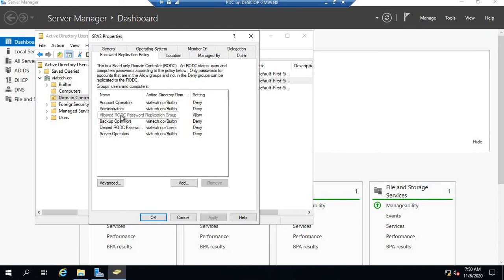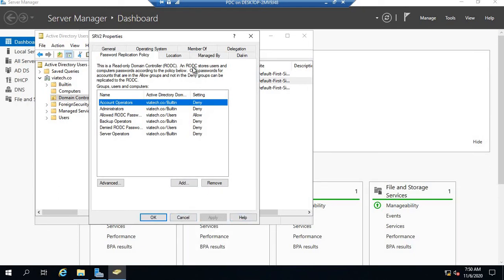That means only the read-only domain controller's users' passwords are allowed to remain in the cache, so that you can log in to your domain at a faster speed, because you do not have to get authenticated from your head office. Whereas the entire other group, see here, the entire other users, their passwords are not stored in the cache. This is Domain Admins, as far as I remember. See, others are not stored over here.